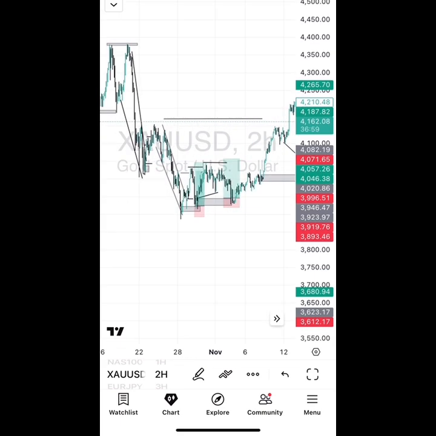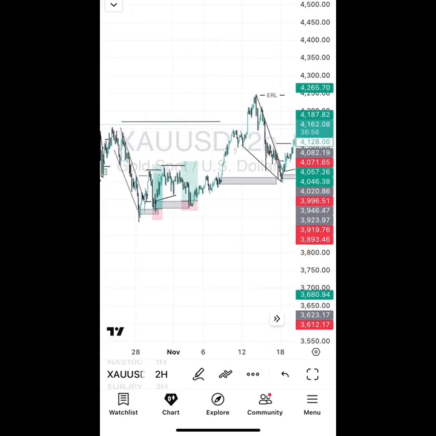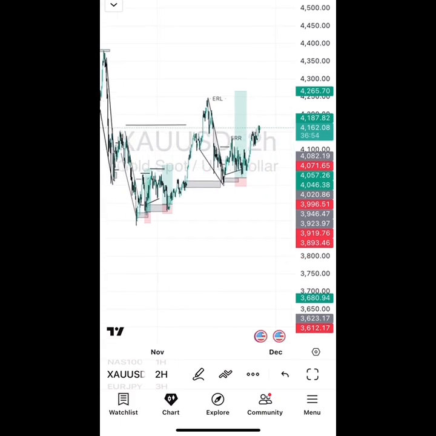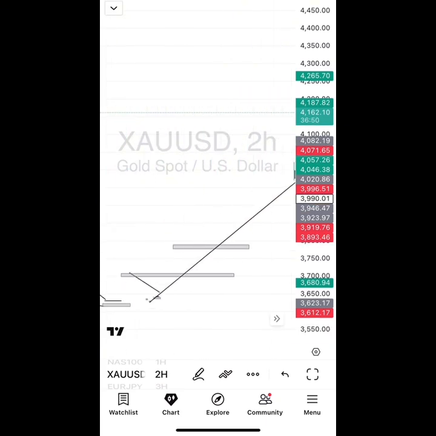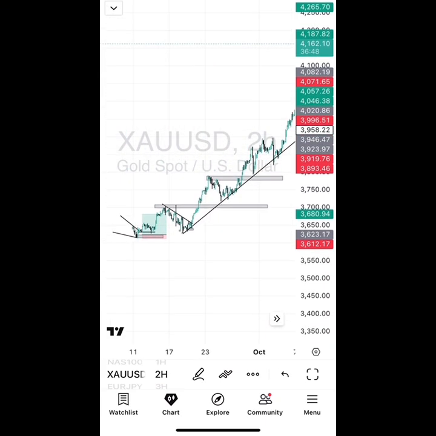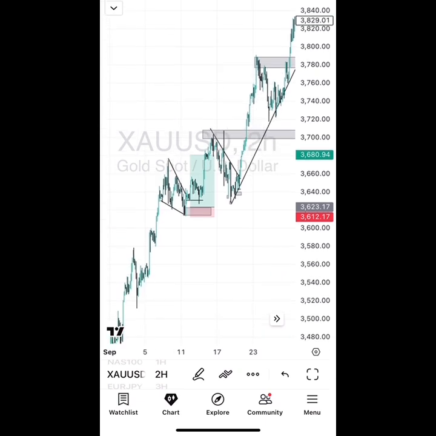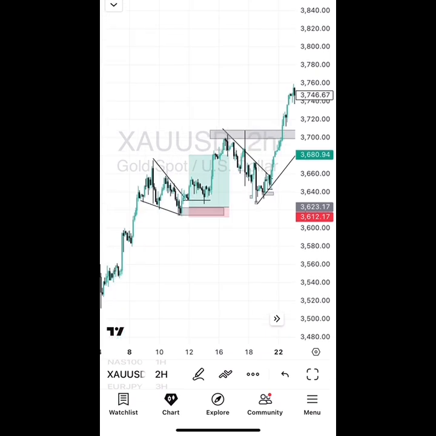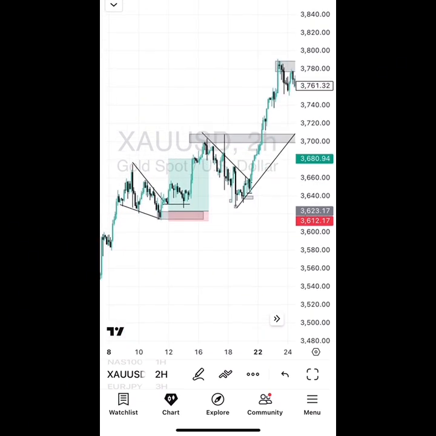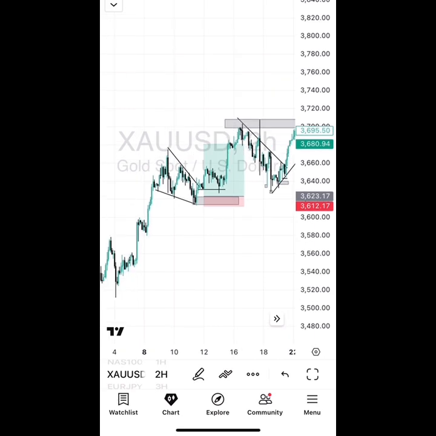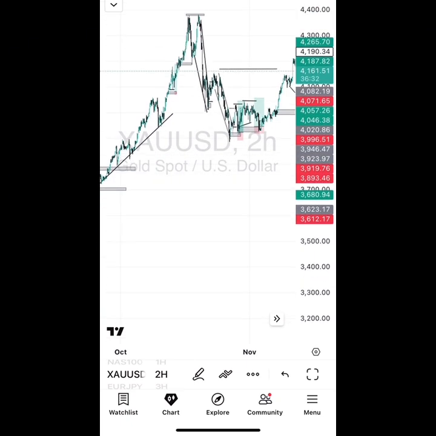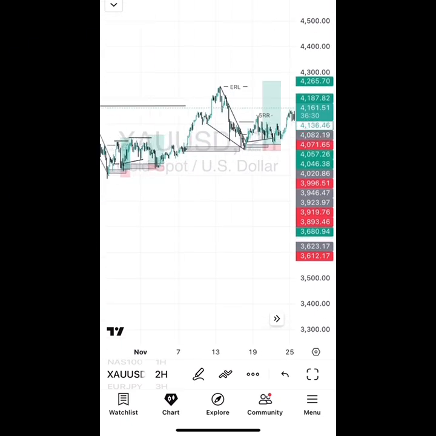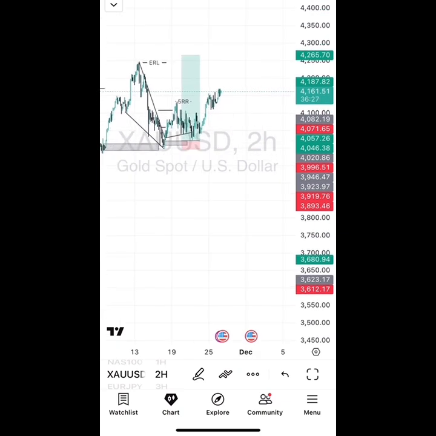Just structure and patterns. I usually trade structures and patterns, you understand. And if you look at my charts, basically I only draw lines. You get, this was another entry I took on gold that actually missed. You can see this is also a falling wedge pattern, you understand, a falling wedge pattern. So that's it, and see you on my next video.